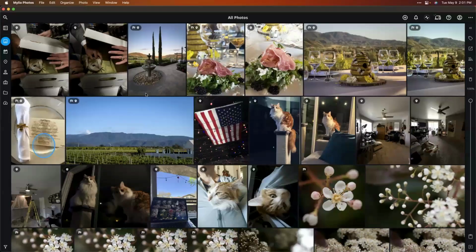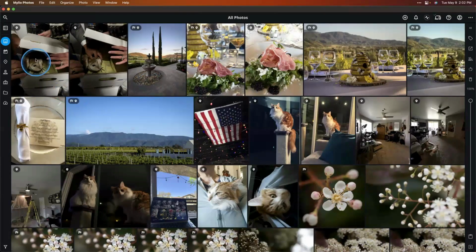When you want to do just a quick edit with Mylio Photos, we've got some great tools in there that can help you make your photos look good. Right now, you might notice things look a little bit different. If you've been coming to Coffee Break the last couple of weeks, you're getting a sneak preview of Mylio Photos 22.2, which is our release that's going to be coming in the next few weeks.